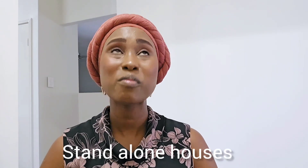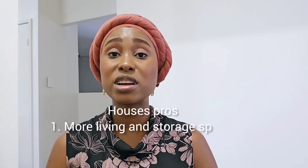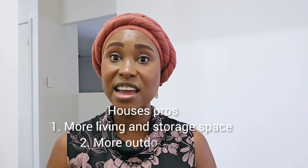The last type of accommodation I want to talk about is a standalone house. I go back and forth between apartments and standalone houses as my favourite. A standalone house has obviously more space, and your neighbors are not as close. If you enjoy space, freedom, and want to let loose and relax, then a standalone house may be the best option. It's also great for people with kids because you can get a bigger backyard.